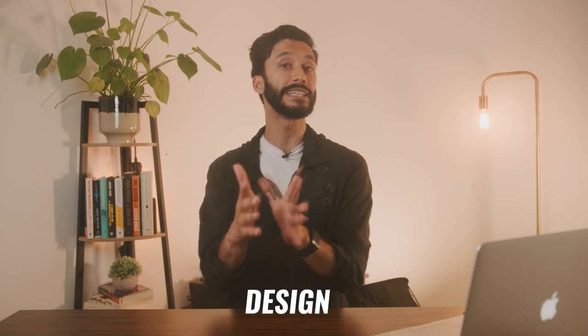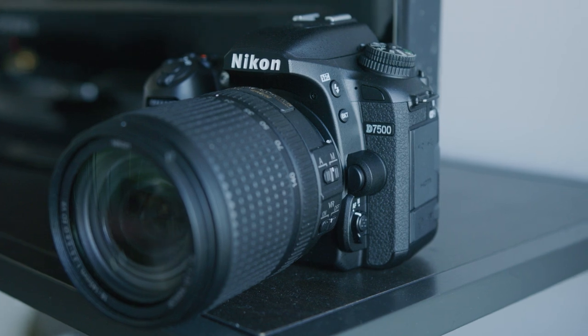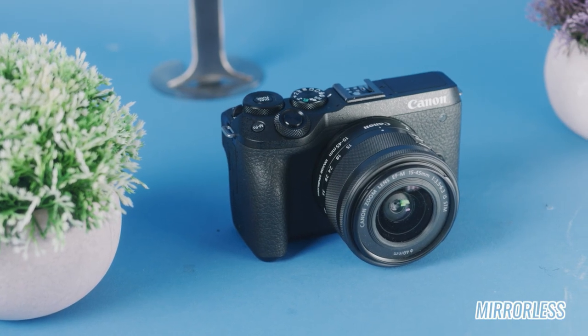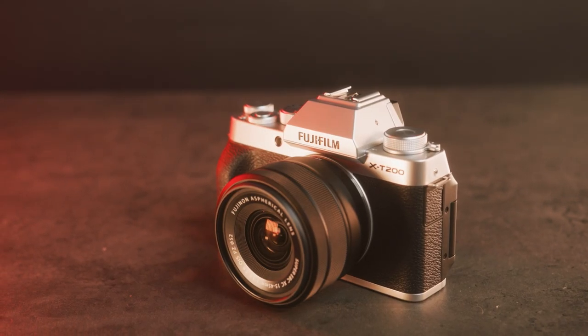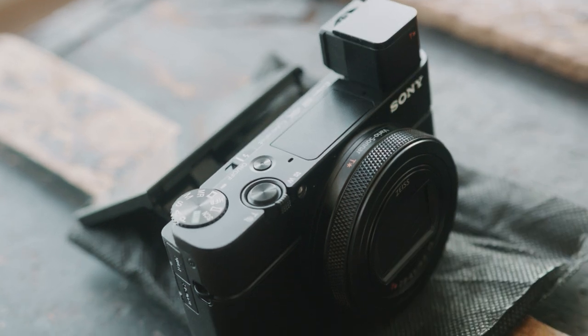The last thing I want to talk about — and this is very, very important — is design. Because if you have a poorly designed camera, you could have the best image quality coming out of it, but you won't want to use it. DSLRs are big and chunky and definitely have some heft, but if you like that feel in your hands, go with the DSLR — it will cost you less and it's a great camera type. If you want to save weight but also want the newest technology, go with the mirrorless — cutting-edge technology, but you are going to be paying premium prices. Whereas with the DSLR, you're going to get a generally better deal. Lastly, if you just don't care and want your camera to be easy, go with a point and shoot — they're small, still relatively inexpensive, and you won't have to worry about changing lenses.